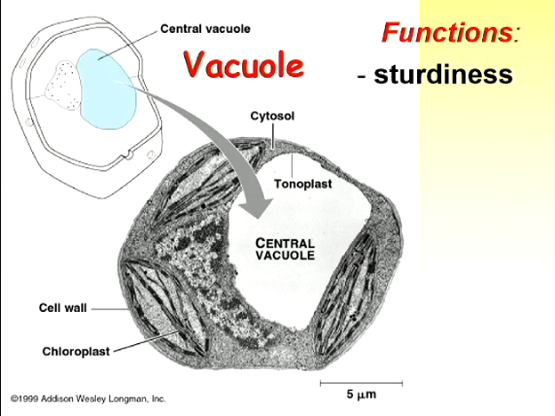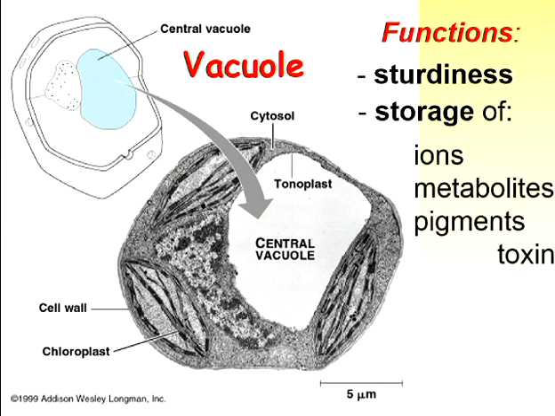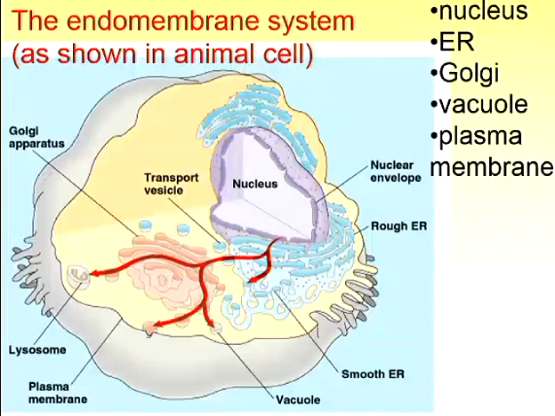So this slide you haven't seen, the last one was this one. What we have done so far is we've kind of walked through the endomembrane system. And vacuole was the last compartment we looked at. So the endomembrane system is kind of an assembly line for the synthesis of proteins and lipids. And it starts in the nucleus, which is where the DNA is, but it's also the place where proteins are synthesized here on the outside of the nucleus.